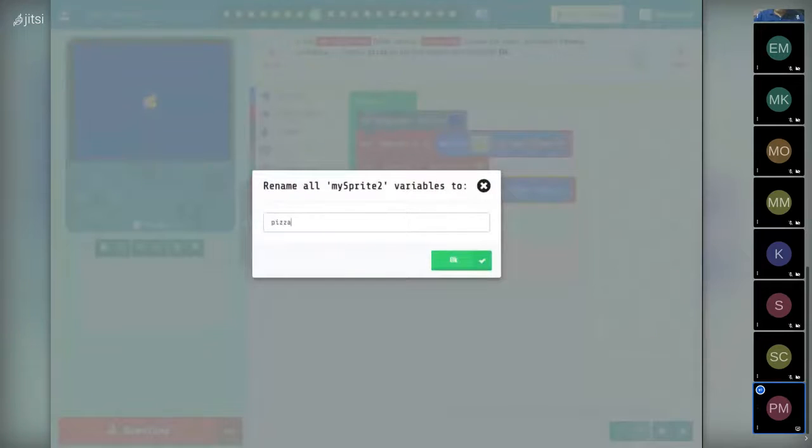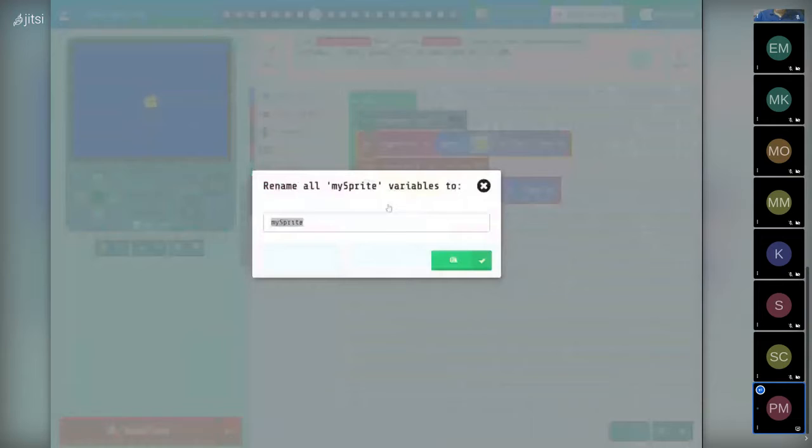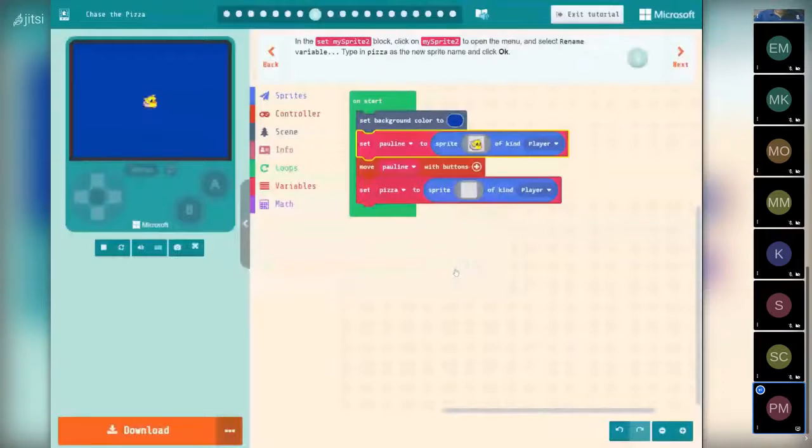Pizza. So now you see it's changed here. And here I can also say me, Pauline. So this is Pauline, here it is. And we're going to chase the pizza.